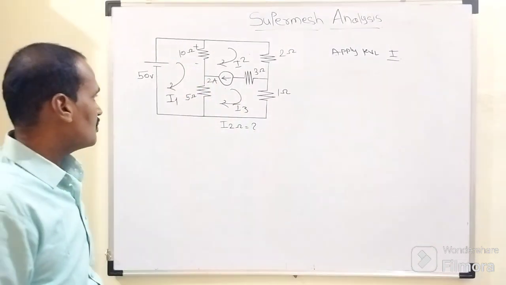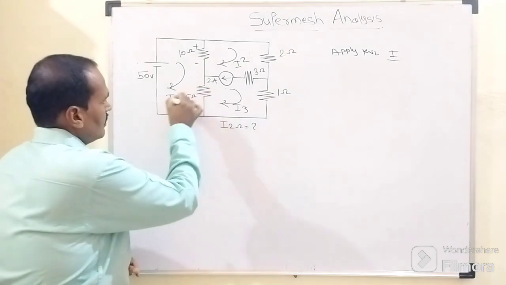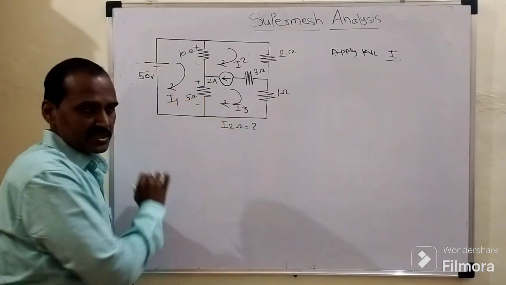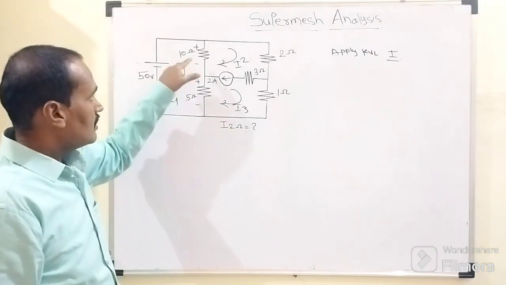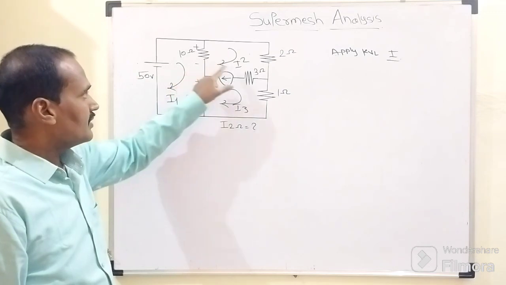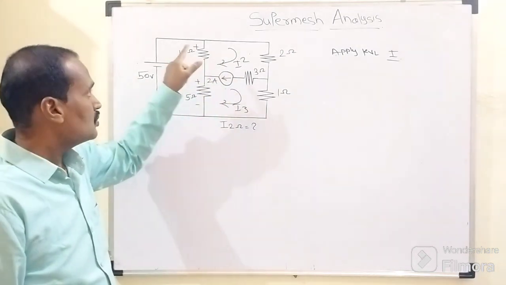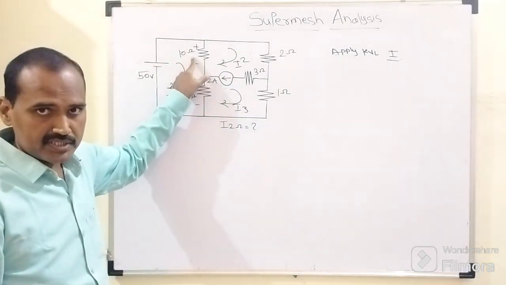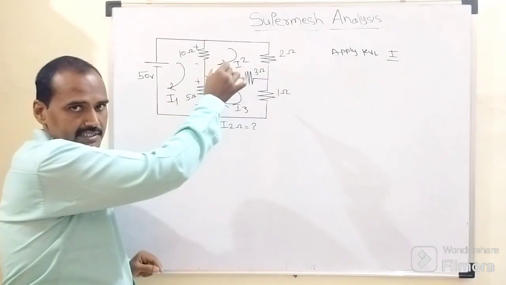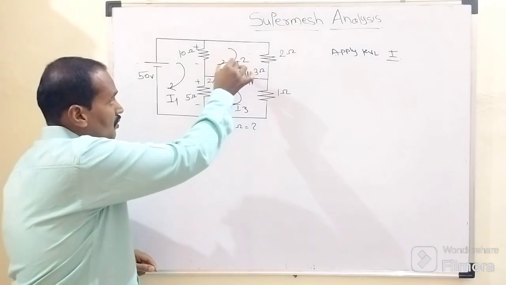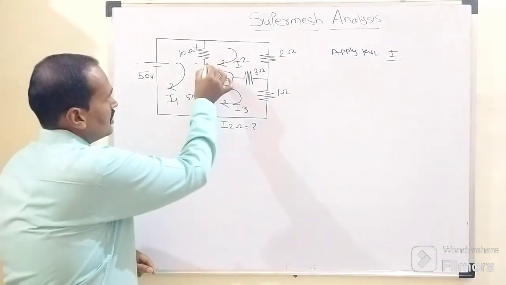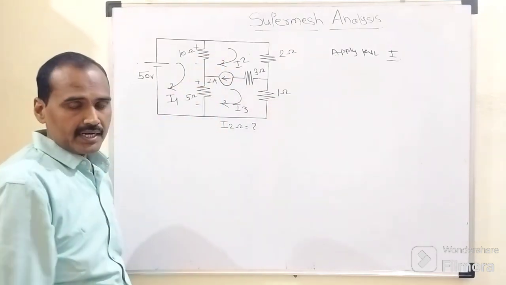Accordingly, we need to mark the polarities. In the same manner, this I1 flows through this 5 ohm resistor from top to bottom. As I told you earlier, these two resistors are connected in the vertical arm. So along with this I1, there will be a circulation of I2 through this 10 ohm resistor. Now the assumed direction of I2 is clockwise, right? So how does this clockwise current flow through this 10 ohm resistor? Obviously from bottom to top, right?